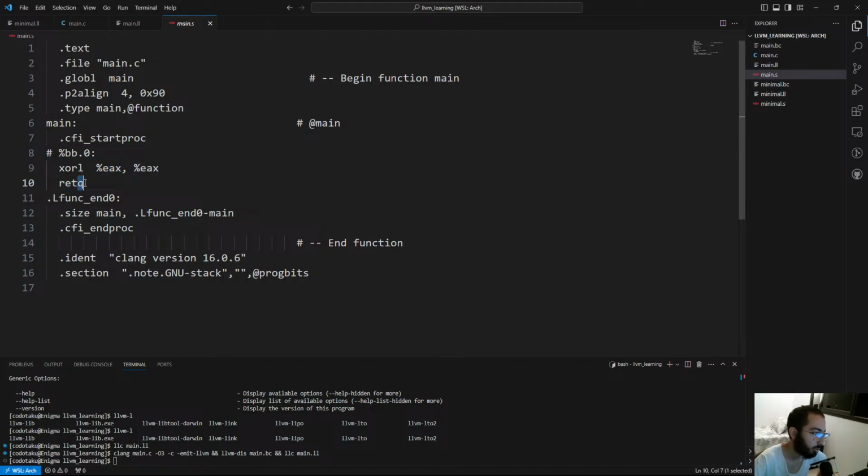I'm not exactly sure what q means, but at least it's basically return. So .Lfunc_end0, .size main. All right. Okay, cool.